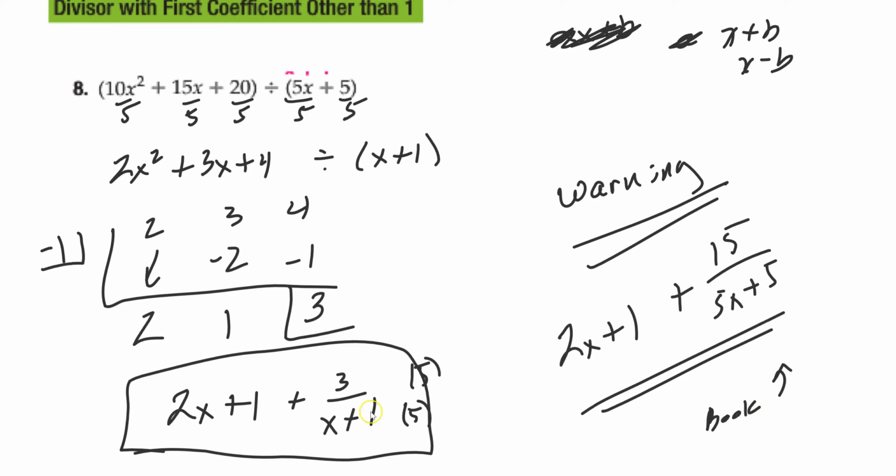This is why we write it this way. That's why we prefer writing this term instead of just remainder, because you know what the context is. Oh, remainder 3 when you're dividing by x plus 1. Instead of saying remainder 3, this one would be remainder 15 when you're dividing by 5x plus 5. So again, this is totally fine, and this is totally fine too. This is what you're going to see in the book.